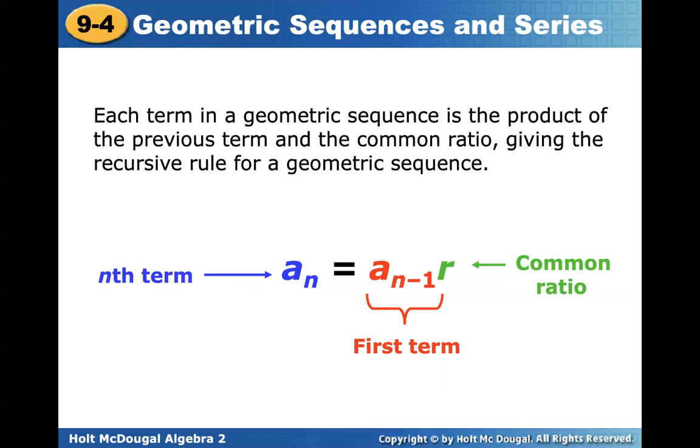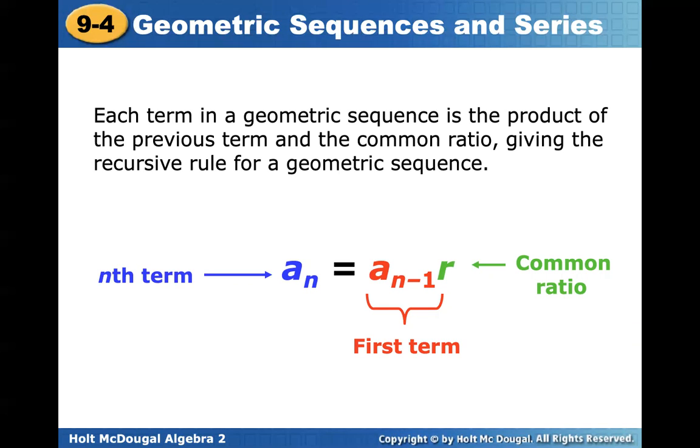Now, I think I've mentioned in the past that recursive formulas or rules aren't great. Why have I said they're not great? They work, but why aren't they maybe the best option? You guys have been in class here. Why did I say recursive isn't really the best way to go? What's the problem with it? If you're looking for too big of a term. Yeah, if you're looking down the line, you have to find everything in between, right?